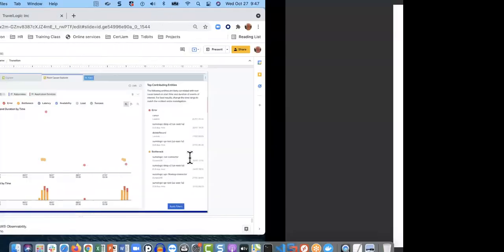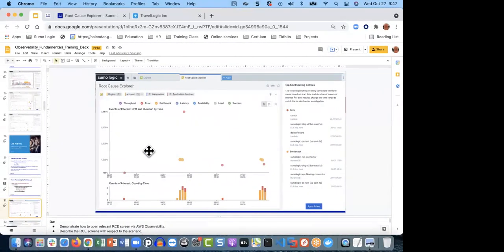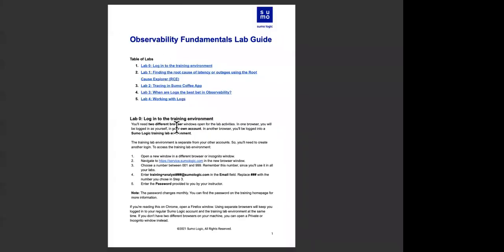Now, you may recall I posted up, and some of you joined late, so you probably didn't get this. Let me post up again the PDF for this class. We have a lab guide that I'm in the process of posting again, which you should be able to download from Zoom. And that lab guide looks just like this.